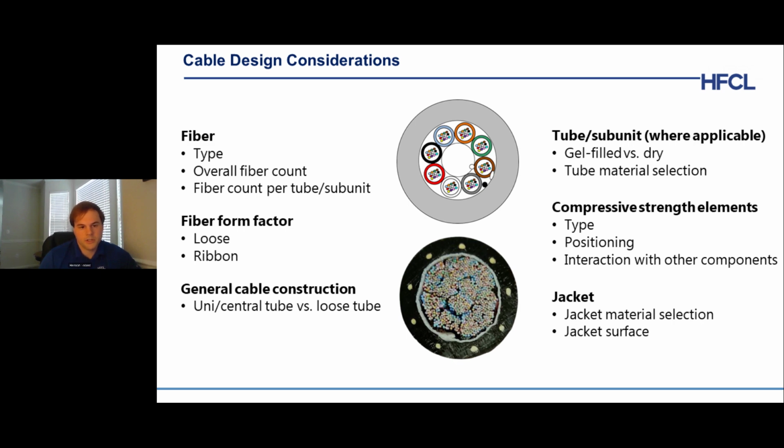Then the positioning, touched on this a little bit, the central location for loose tube, and then the periphery for a unitube type construction. And the positioning is very important, especially for the latter, because you want to ensure that there's minimal preferential bending. So if you're blowing through a complex jetting route, if you have any sort of preferential bending, you may see some serious degradation in the jetting performance itself.